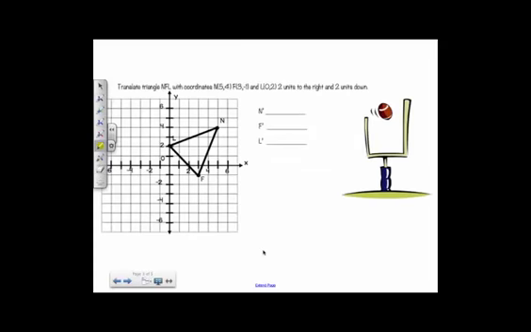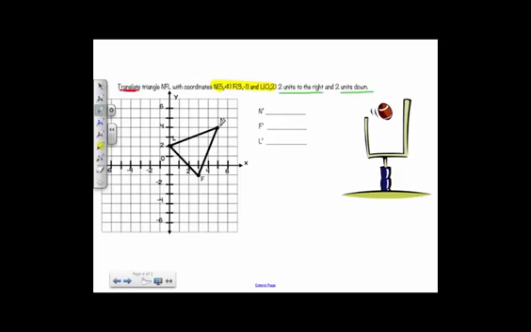Alright, so let's go ahead and do what question number 3 is asking us to do. It's asking us to translate triangle NFL 2 units to the right and 2 units down. So I'm going to take this right here and I'm going to graph out this triangle. But it's already graphed out for me, so I don't have to worry about that. Then I'm just going to go ahead and do what it asks me to do. I want you to always underline what it is that it asks you to do, so you remember exactly what it is that you have to do. You literally do what it asks you to do. Go 2 units to the right and 2 units down.